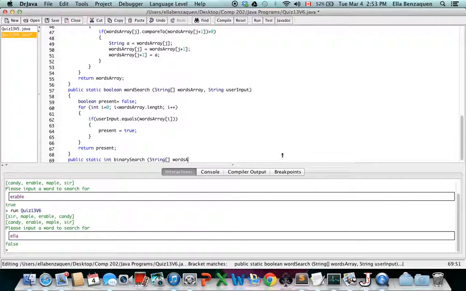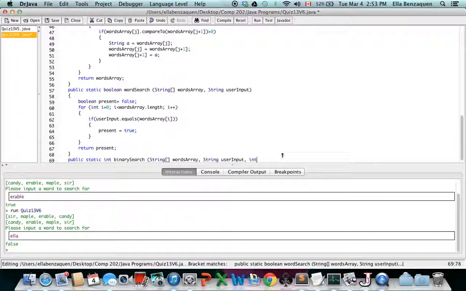This binary search needs to take in our string words array, and it also needs to take in the word that we're searching for. So string user input. It also needs to take in two more things.